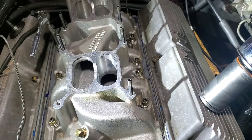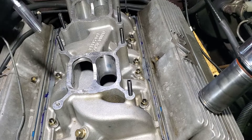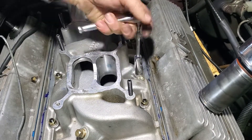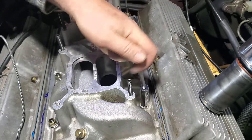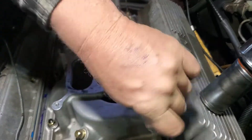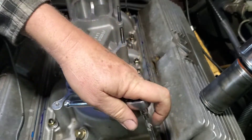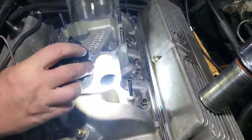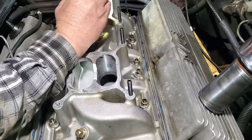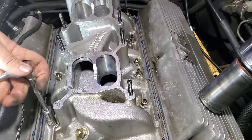I'm going to start the rest of these bolts and we'll get back to torquing. There's definitely a torque sequence for this, and yes I do know this. But what I'll do is just keep going around in a circle, getting all the gasket play out first with a little wrench. Because my big thing is making sure these cylinder ports stay even and making sure the gaskets stay where the gaskets are supposed to go.